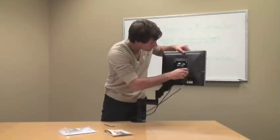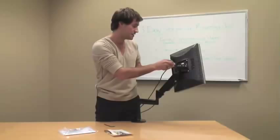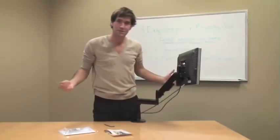We have that quick, simple install. So I throw the two in there. I spin it around, as the nice feature of these arms lets you move this monitor, and I tighten up my top two. All right, I'm through step two already. Next part is just running your cables and then dialing in this arm so it works for this.